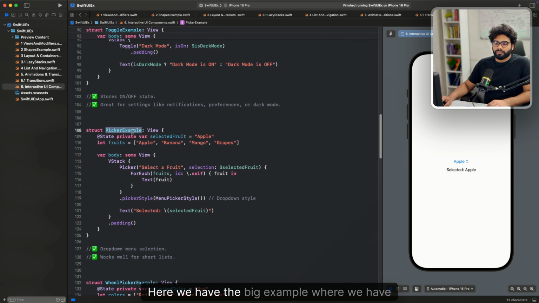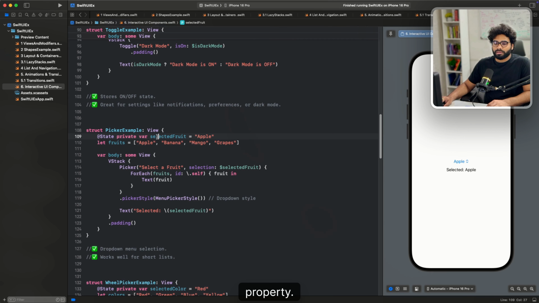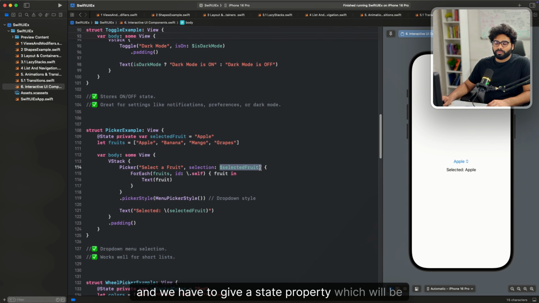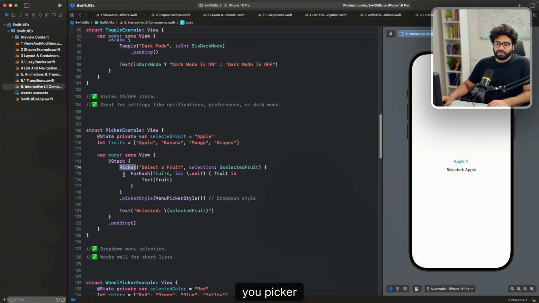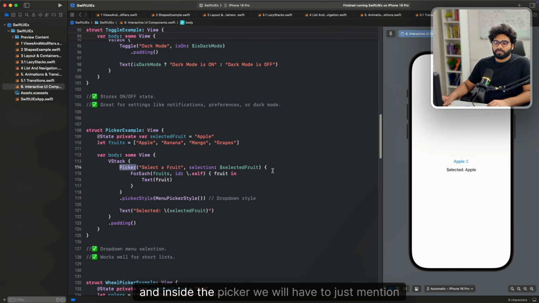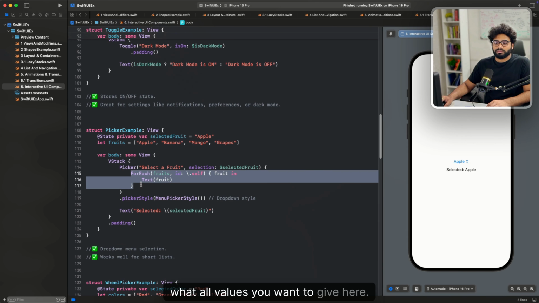Here we have the picker example. Well, let's first take a look at the picker component. We just mention text, and we have to give a state property which will be updated as soon as you interact with the component picker. And inside the picker, we will have to just mention what all values you want to give here.